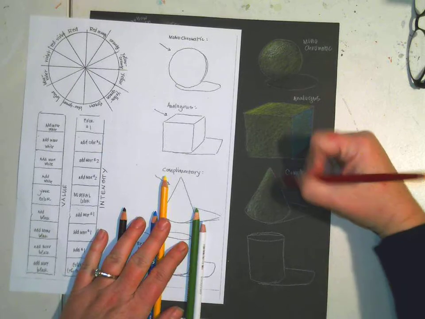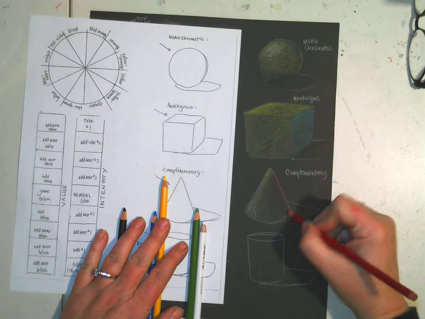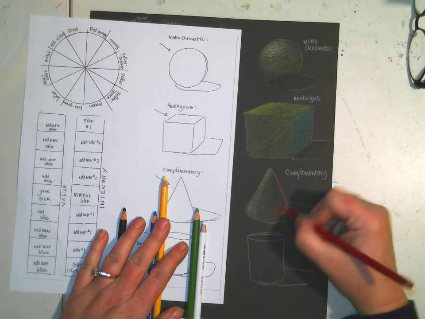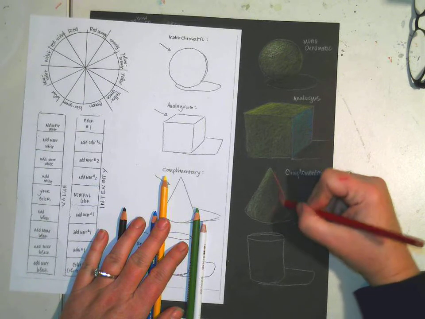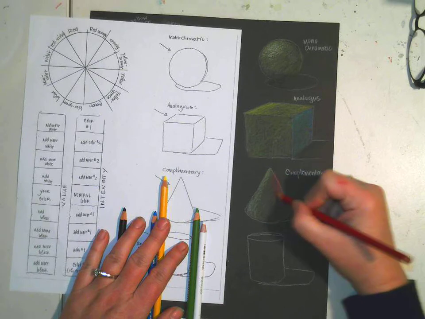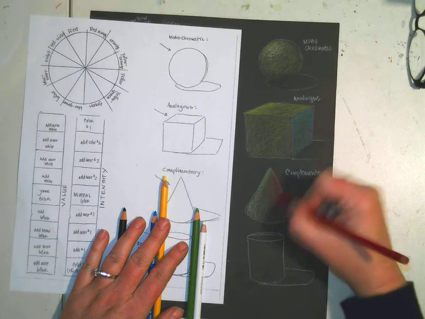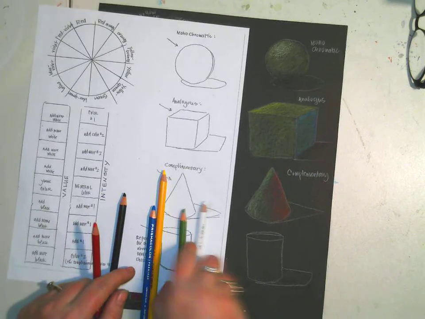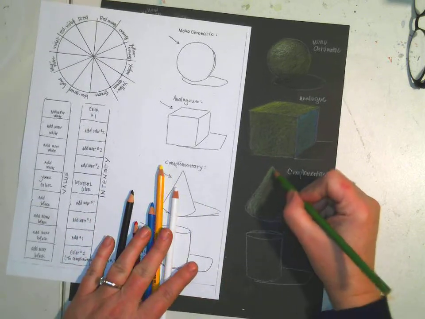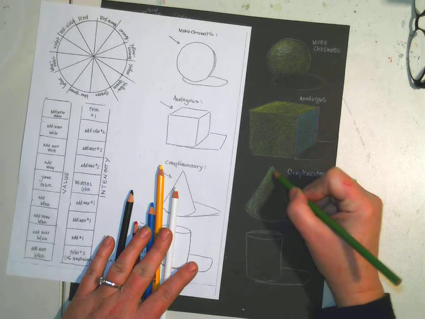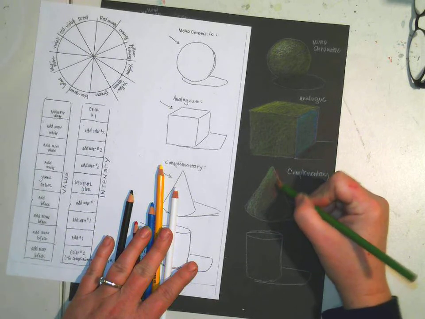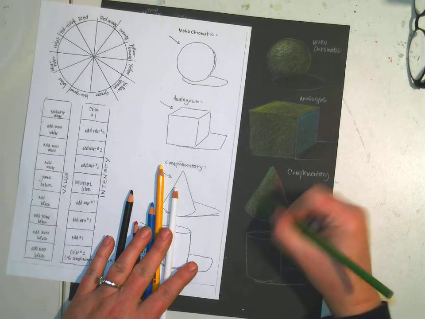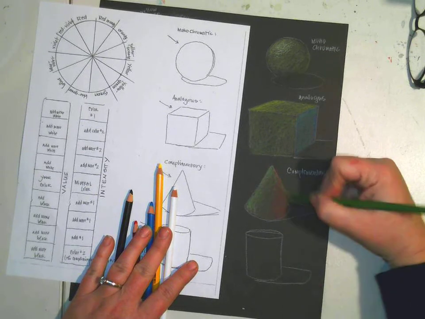I'm then going to use the red on the shadowed side of the cone, overlapping the green and the red to make a shadowed effect. Putting less pressure on my red colored pencil, move around my cone. And now I'm going to come back with more green over the top. And it will blend with that red, making a shadowed side without my using black, but I'm using that complementary.